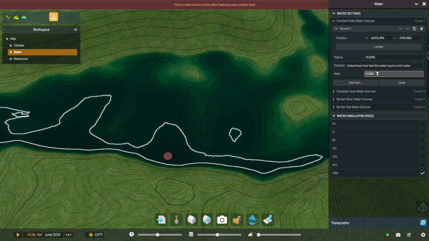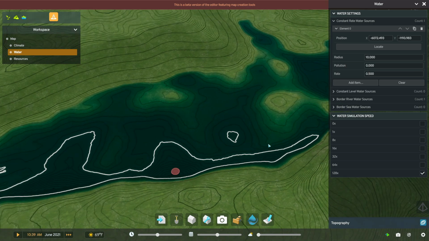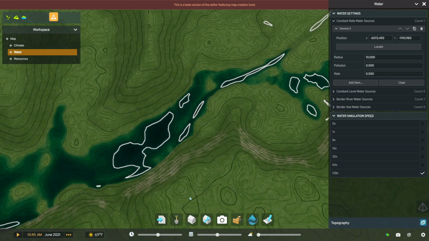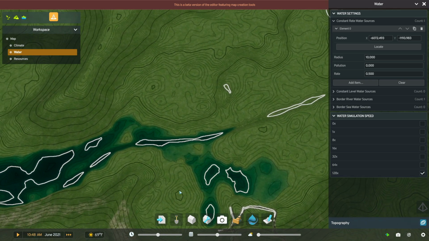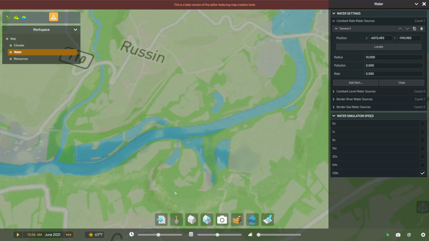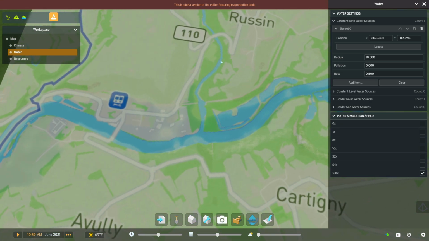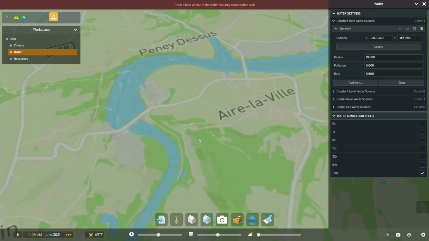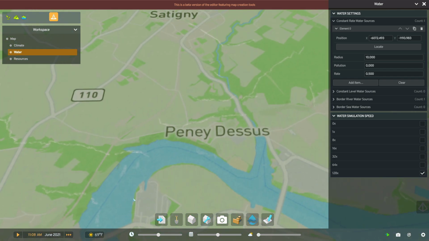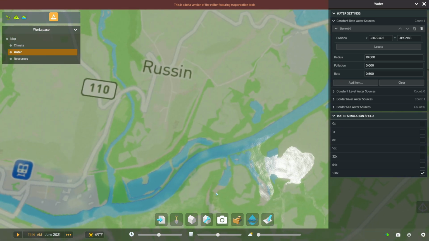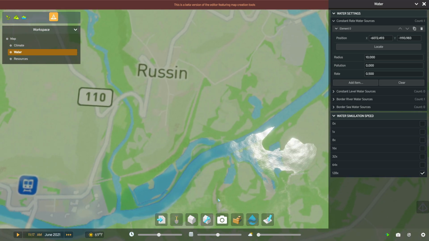If you have a 10.00 here, you're going to flood out this whole area. We've come all the way down to about here. We're outside of our river's area here, you can see. But we also have some little rivers coming up in here, and we've got some other little rivers coming down in through here. You can get as detailed as you want. I'm just going to kind of give you the basics in this video.